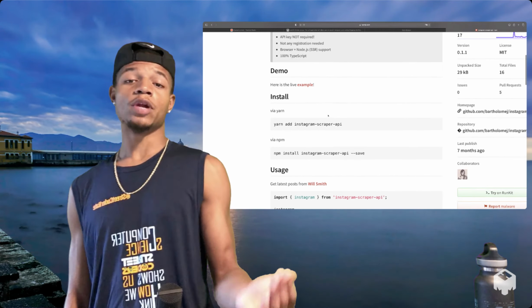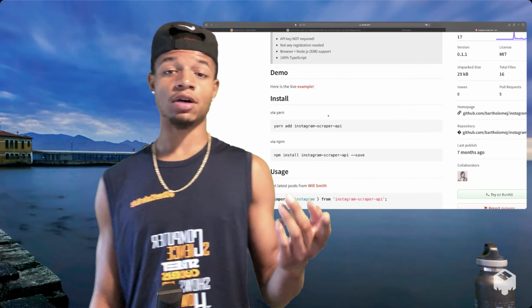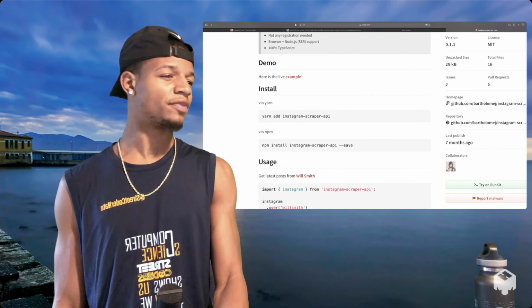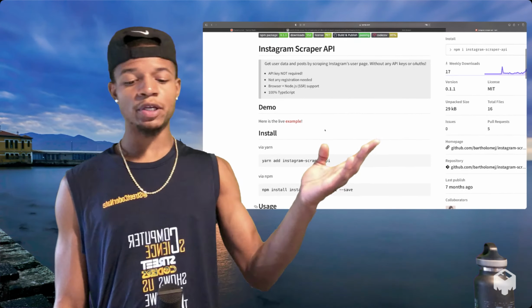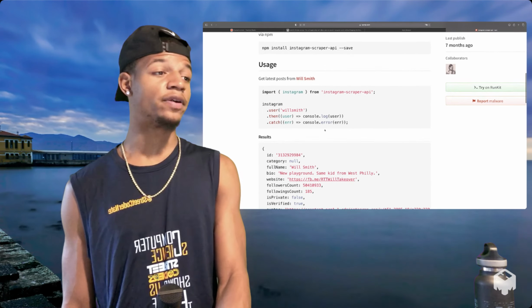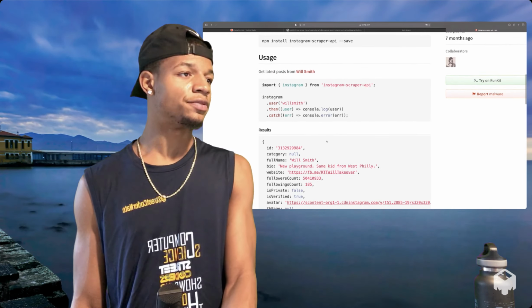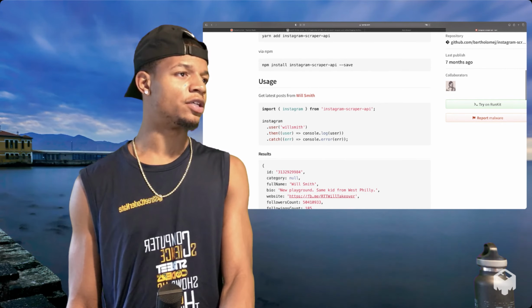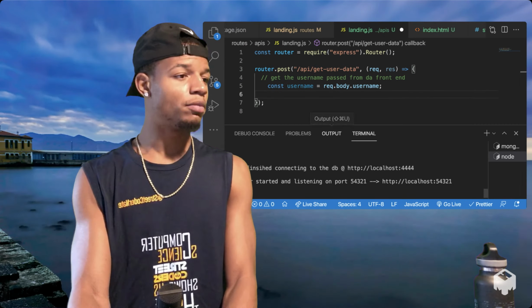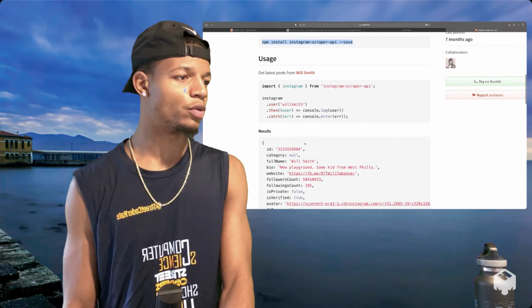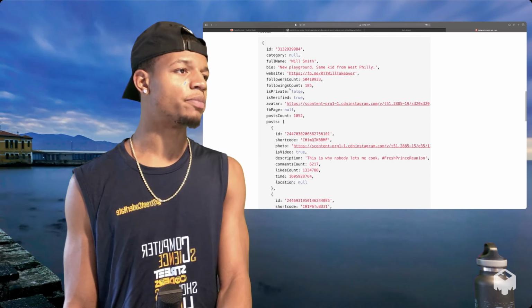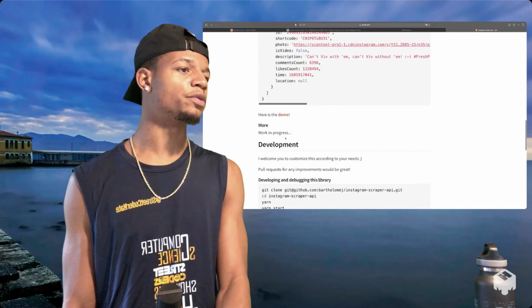And so when I'm looking up APIs, as you just saw, I looked it up and put API afterwards, and then whatever language I'm using, right? And npm is pretty big. It's going to come up. It's a big repository of different APIs you can use. And this one is dope, and this is how we install it. So we're going to copy that and come over here. But first, let's make sure that this does what we need it to do. So install Instagram. It gets Will Smith, and it brings back Will Smith's data. Well, that's exactly what we need.